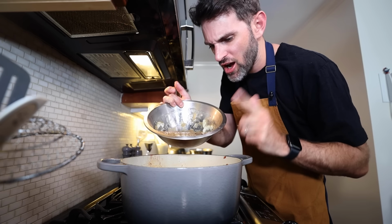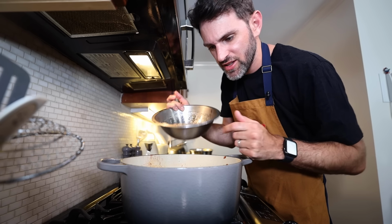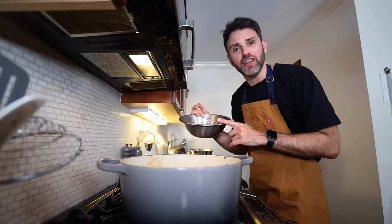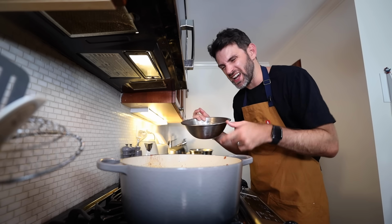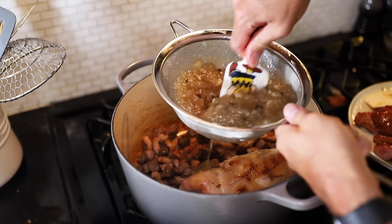So I got the ham hock stock, but remember from last night, it's got all the peppercorns in there. So am I really adding the peppercorns in this ham hock stock in here? I don't know. I don't think so. I will have to strain this.